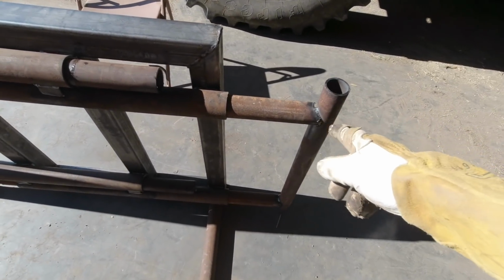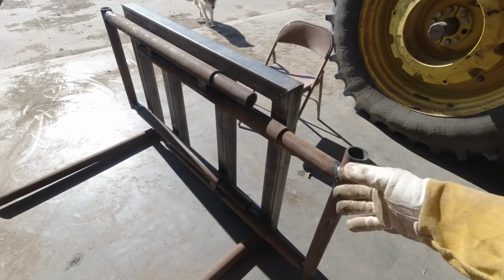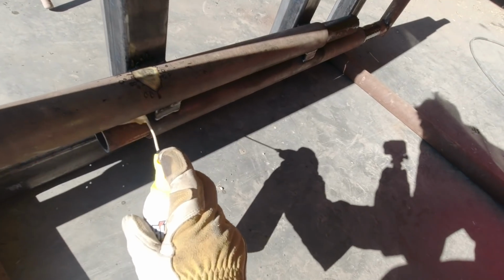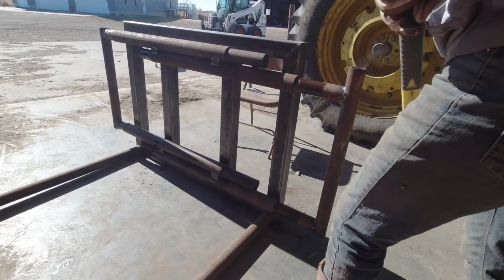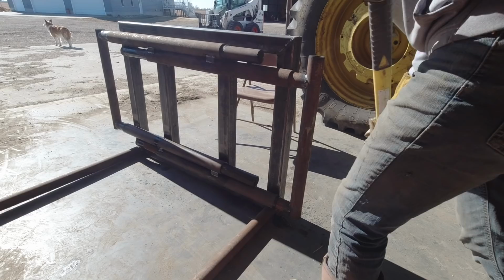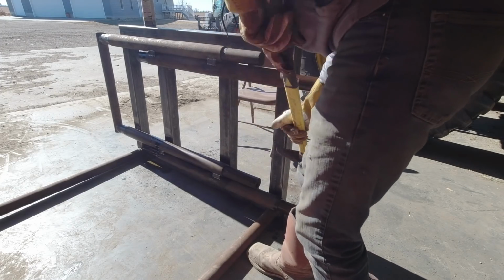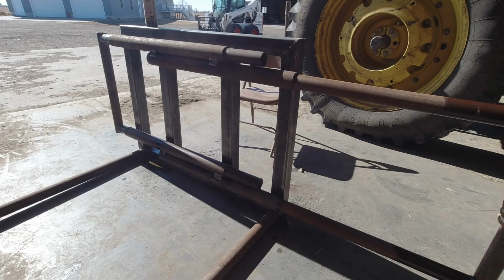So you remember how well that was sliding a little bit ago? No, it don't go. So we're gonna start lubing. Everything's welded solid, so I'm sure something tweaked a little bit, moved a little bit. So we're gonna start lubing everything because it is pretty dang solid. But I remember a couple days ago when I did this side, I did have to use this big sledgehammer to get it going. I'm not too worried anymore. There we go. Just don't want to pop it out all the way.